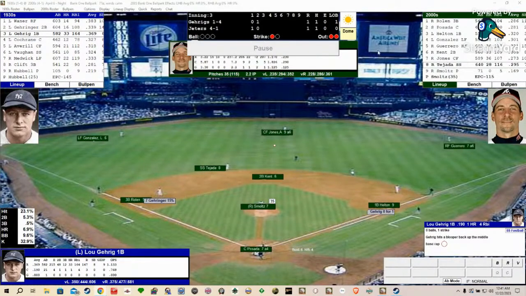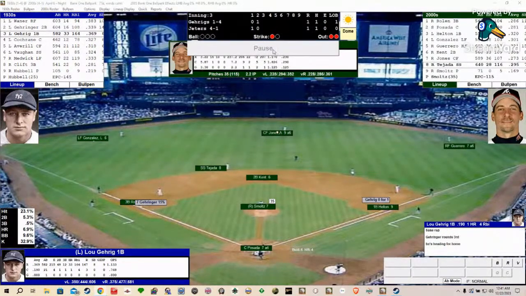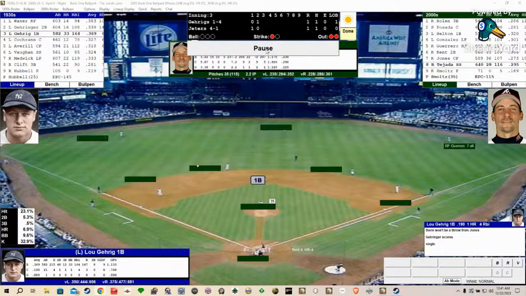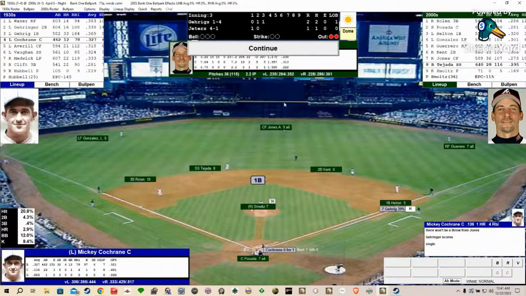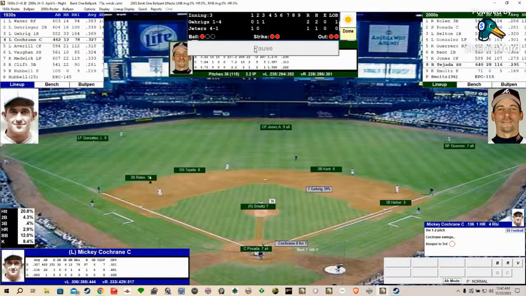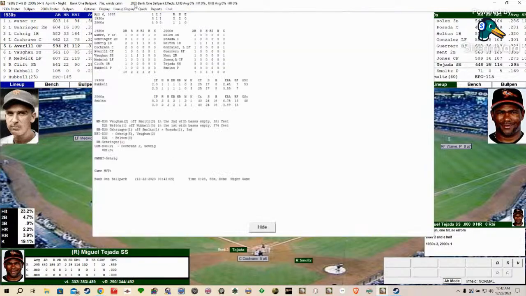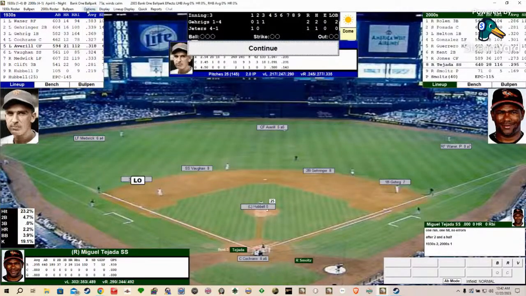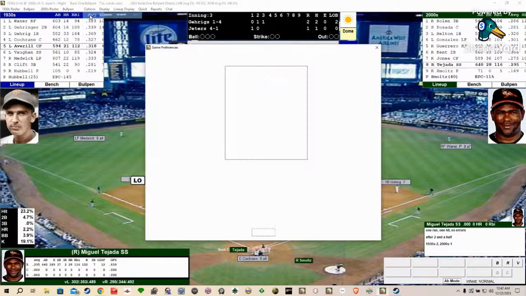Bernie, you'll notice up here now, again, on your screen it might be a little different, I always like my picture up here, but right below this, when you click pause, I can continue. So click continue, and the game will just continue. If you want to go back and change some things, you can go up to options, go to setup.